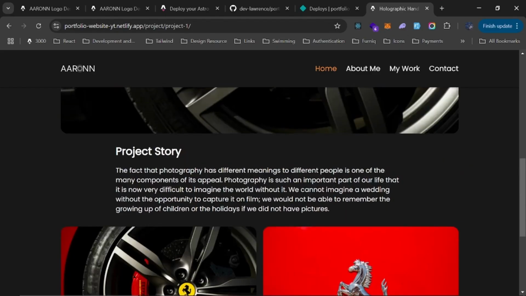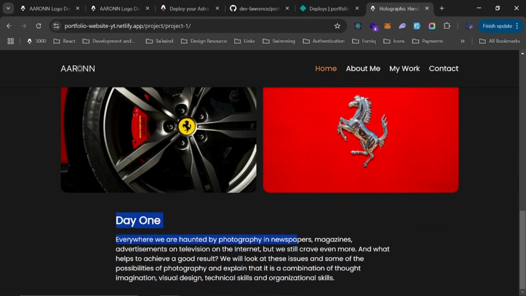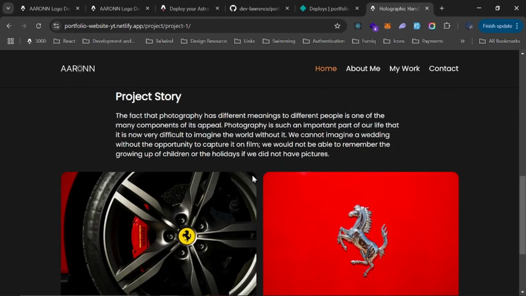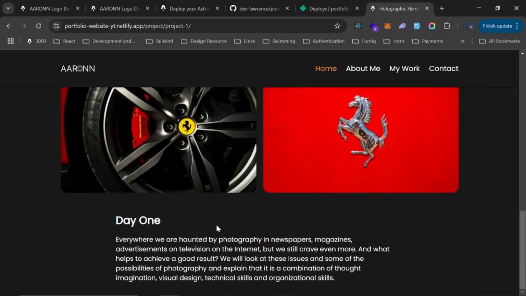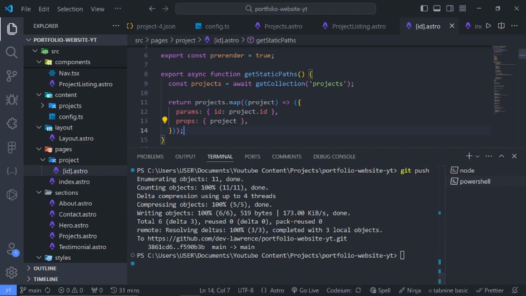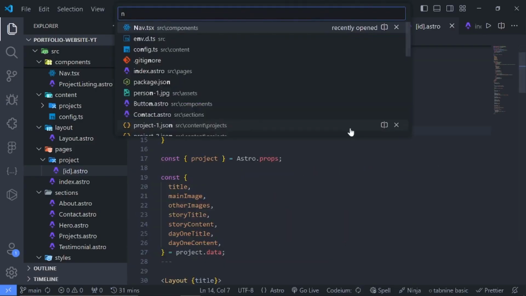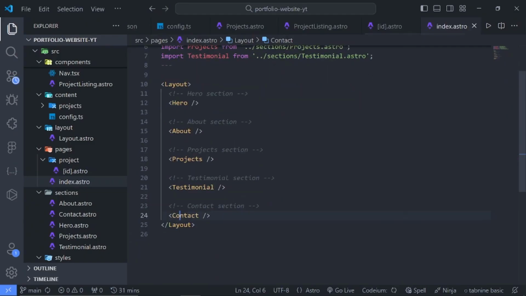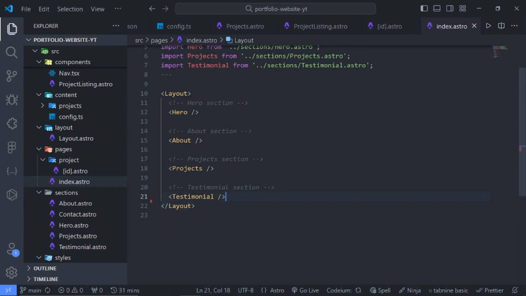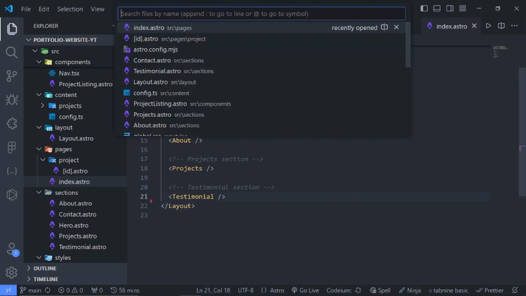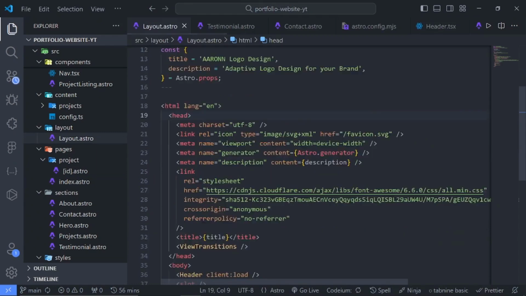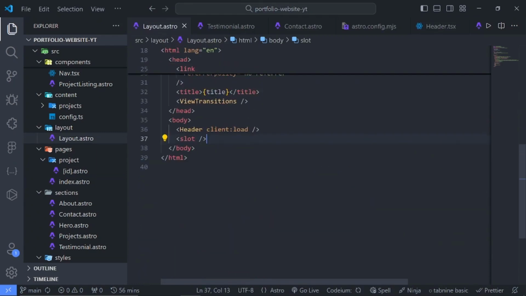And another thing is that we also need to add the footer to the layout, so not to the index. We need to add it to the layout. So I'll come to this index and we'll cut this part out, and go to the layout and import it right here.